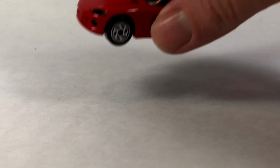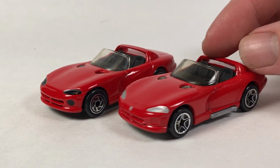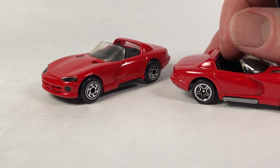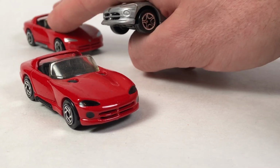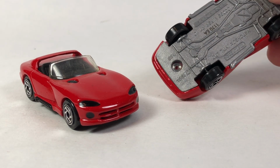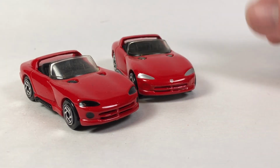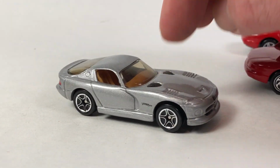All right, and then let's see here. Let's do some Vipers, some basic Vipers. I think I've got that one. I don't know if I have the one with this wheel variation or not. These are all Viper. Those two are Viper RT10s, and then this one is a Viper GTS in silver. I'll have to check. This is kind of a casting I sort of collect. There's so many different weird variations of it, though. And they came out with this back in the original one, if I can find it here, 1994. And then here's the GTS casting.